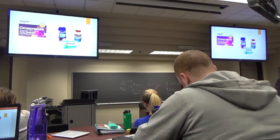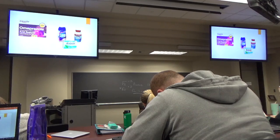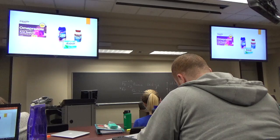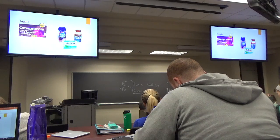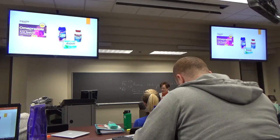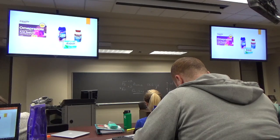So what do we do in kids? Well, if we look at mild versus moderate to severe. Mild would be kids that have hemoglobins of 9 or above. We're going to check a hemoglobin or a complete blood count about 4 weeks after we start therapy, and we're expecting that hemoglobin to go up by about a gram per deciliter. Children with moderate to severe would be those with hemoglobin less than 9. Then you can look for a reticulocyte count if that was needed, or check a hemoglobin, a CBC at least 1 to 2 weeks after starting therapy.